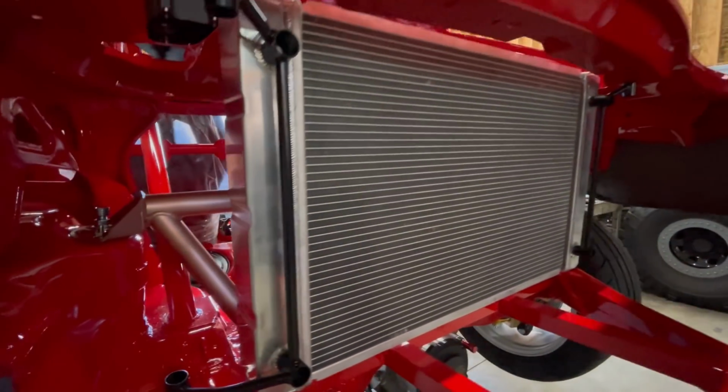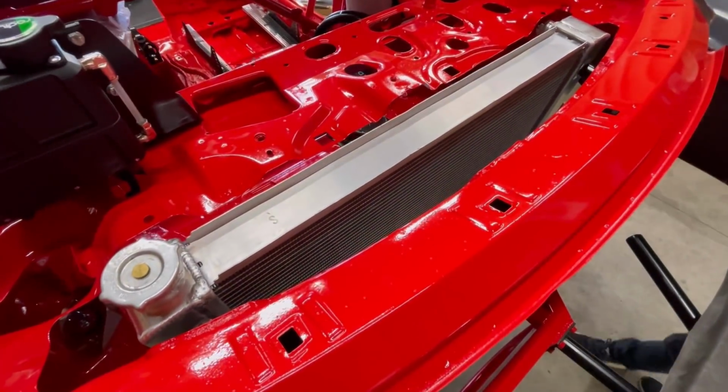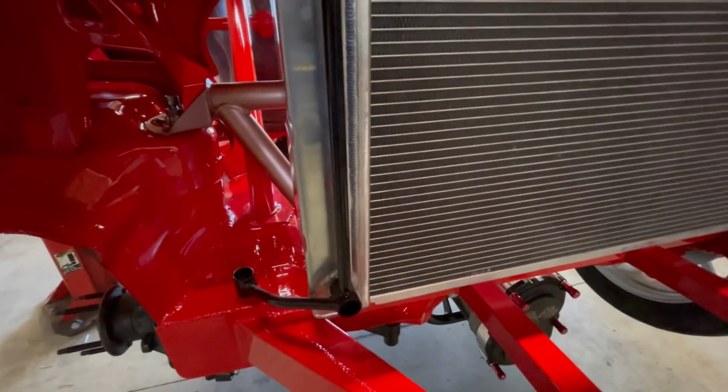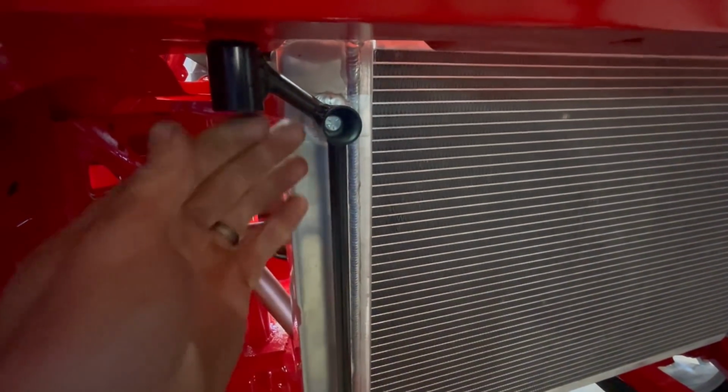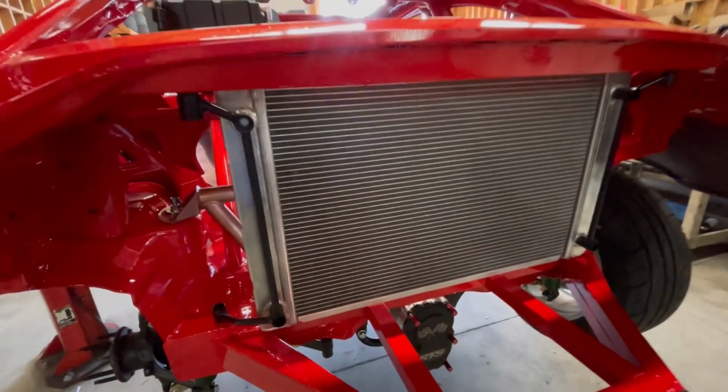You can pull the brackets, slip it out the top. I didn't even notice that you could slip it out the top. Yep. These brackets are fancy too. It's kind of a different style mount. A lot of guys weld stuff directly, like wings onto the radiator. I like this, it looks nice. Yeah, it turned out sick.